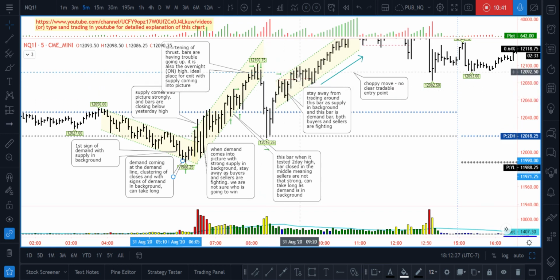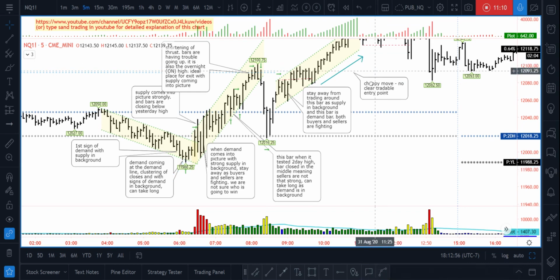Look at this bar. I wasn't sure whether this would break up or not, but you can see that there was a choppy move after this one. So if you are a little bit of a risky player, you can take a long here. And given that, see, this bar volume is higher compared to the previous bar, but it only made this much movement. See this one, all this increased volume, the bar only closed from here to here. And then where are we? Right at the demand line.